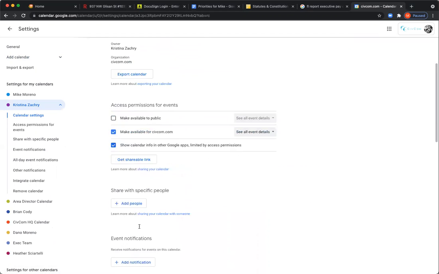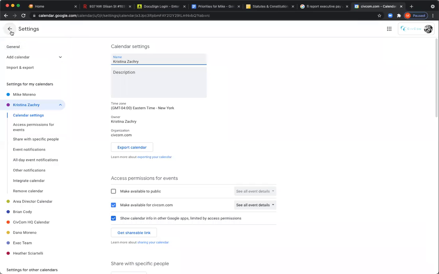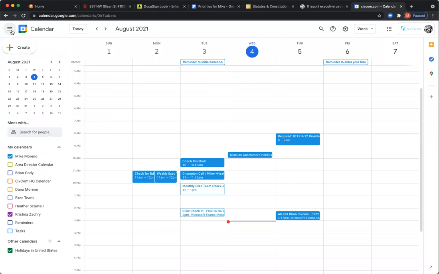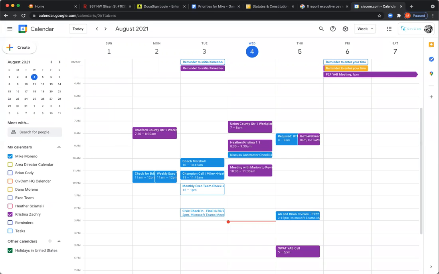there's some settings and so forth and all that jazz. Nothing really to do here. I can now just click back and now you can see Christina is checked here and her color is purple. And so all of the events on her calendar are reflected here in purple in addition to my own. And then the other calendars that I have, I'll go ahead and turn those on.